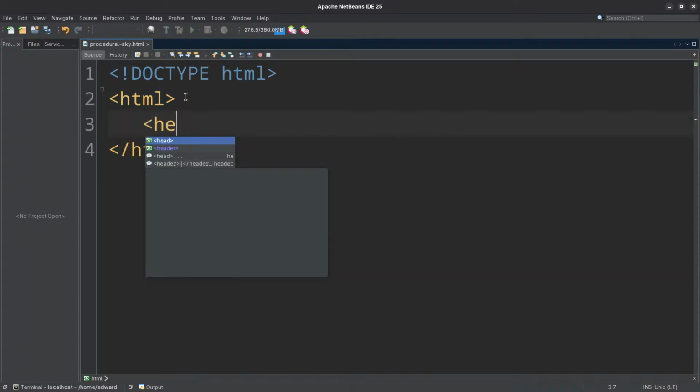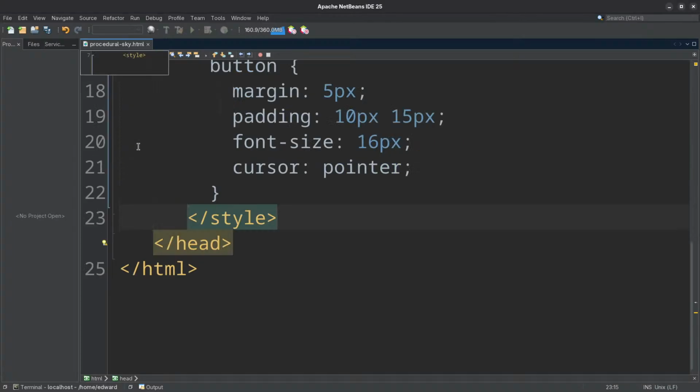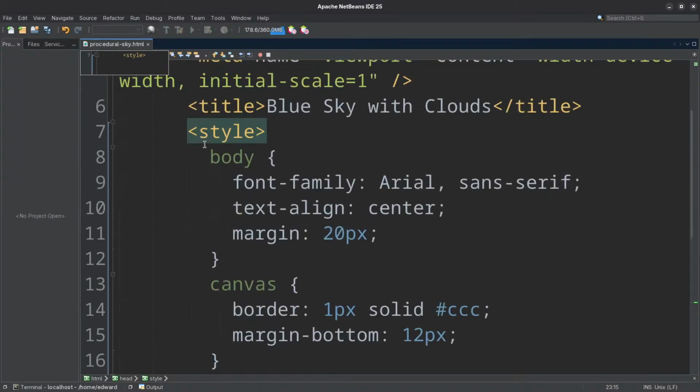Okay, we need a head section. And in the head section, I'm just going to copy this because this part is not really relevant. But if you want some styles, you can take a look at the styles I'm using. I'll explain this. For the body, I just chose this font and sans-serif, it's fine.